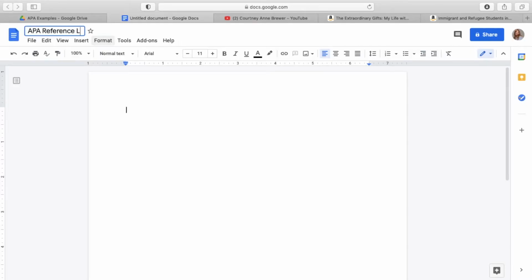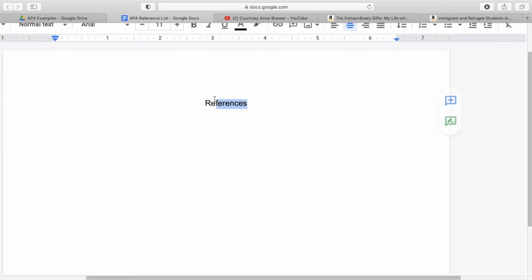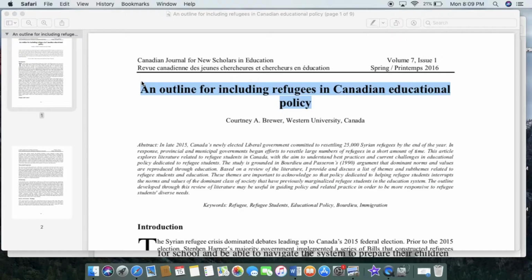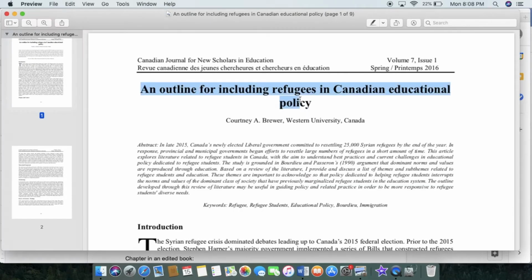The title of any reference page is References in APA, and you're going to bold that just like any other heading. It's heading level 1, so it's bold, centered, title case. And above the reference that I'm going to fill in, I've posted the general format so that you can look at it and know why I'm writing what I'm writing. Here's my first source. It's a journal article.